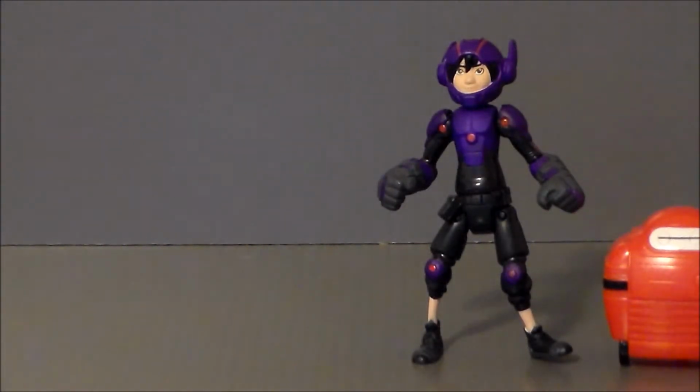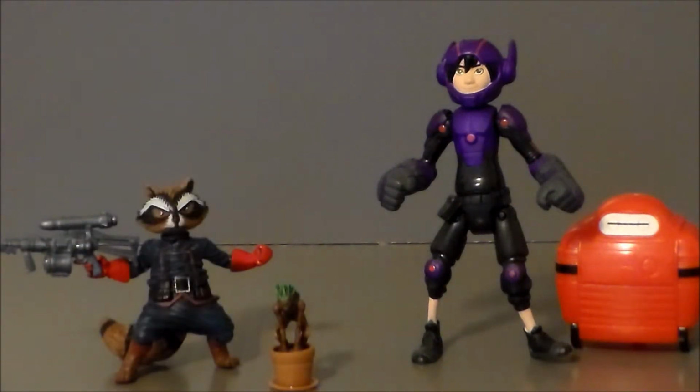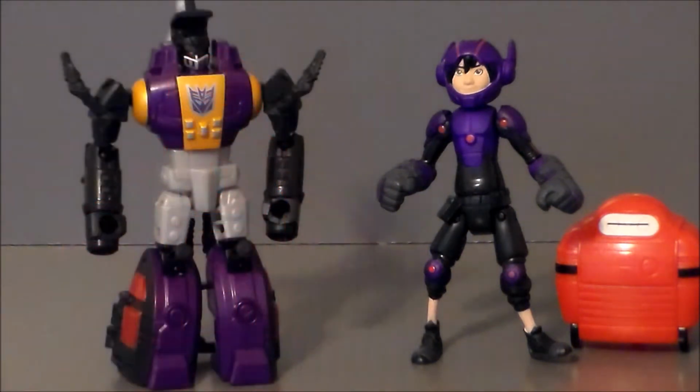So let's go ahead and do some comparisons. Here's the Big Hero 6 Hiro with Marvel Legends Rocket Raccoon and Groot. Here we have Hiro with the Transformers Q, Red Alert. Here he is with the Transformers Robots in Disguise One Step Changer, Fix It. And finally, here we have Hiro with the Transformers Combiner Wars Bombshell. This kid's got some Decepticon colors going on here.